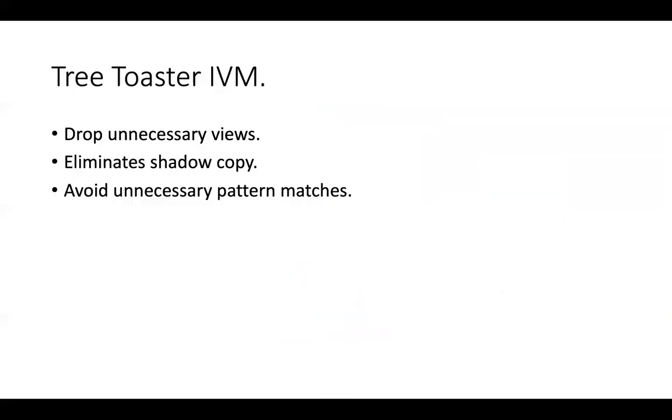To sum up, we built 3 observations into TreeToaster. TreeToaster only maintains views over subtrees in the AST that participate in pattern matches. The addition of the parent pointers to nodes makes it feasible for TreeToaster to drop the shadow copy, cutting the amount of space used. TreeToaster also then implements an optimization that avoids updating views with nodes that will never qualify for pattern matches.